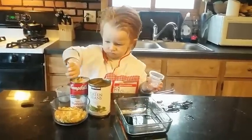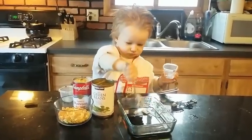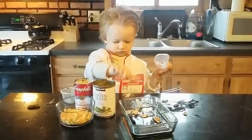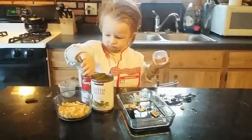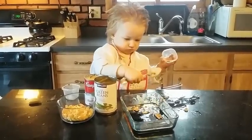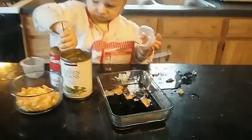It's important now at this point to reach into your cream of mushroom soup and get some of that in your casserole dish. That's going to come in handy later. It's going to provide a nice creaminess to your dish. There we go. Let's get a zoom in on that. That looks great.